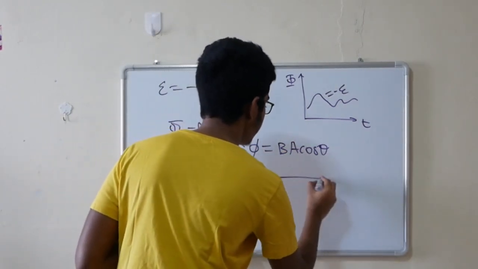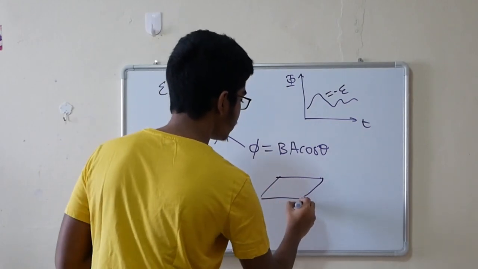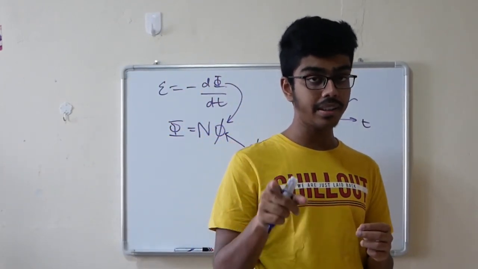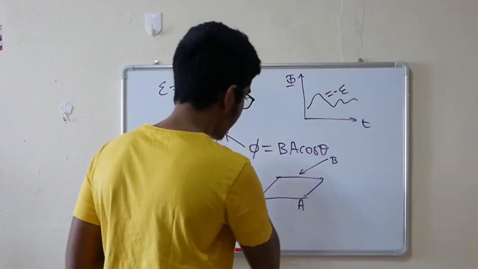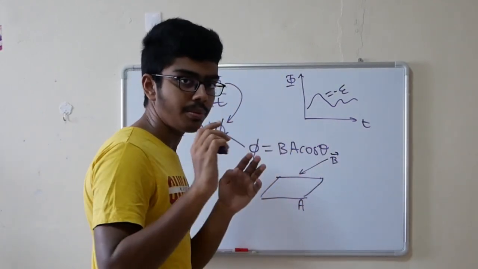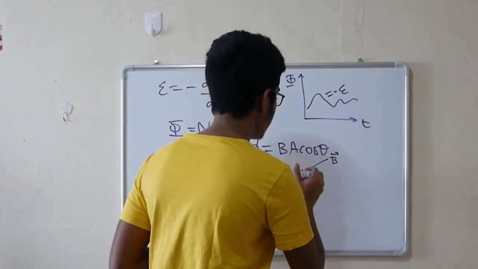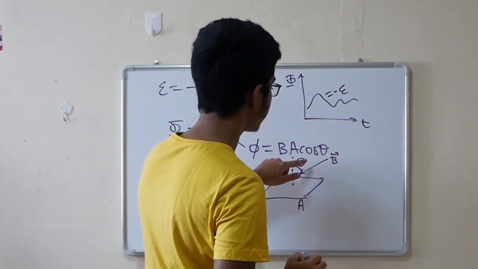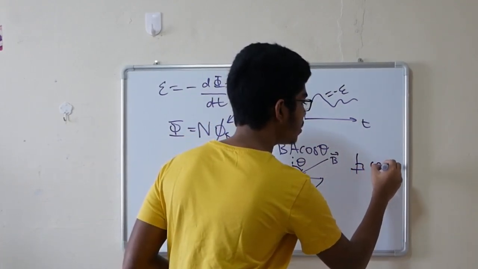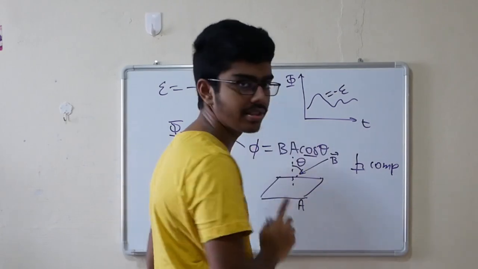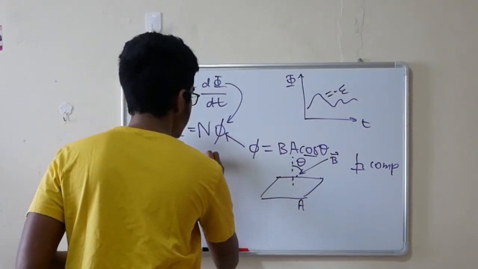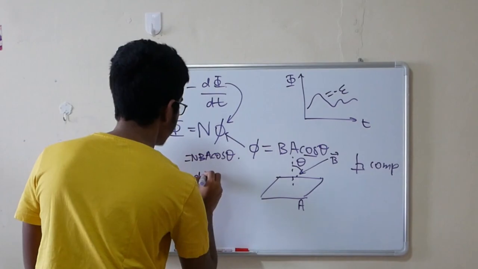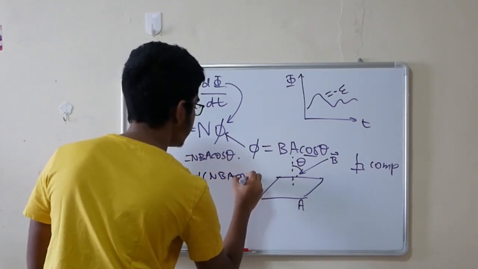Why is this the cosine of theta? For example, you have a plane like this, this is the area of the coil. You have a B-field that is incident. B-field is a vector, right? It has a direction. Vectors have direction and they can be resolved. So if we look at the normal and calculate this angle as theta, if we take the cosine of theta, you'll get the perpendicular component. So the overall equation is N B A cosine of theta. Thus, E is equals to minus D N B A cosine theta over dt.